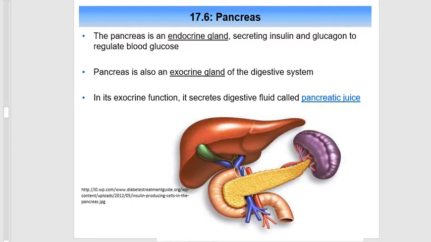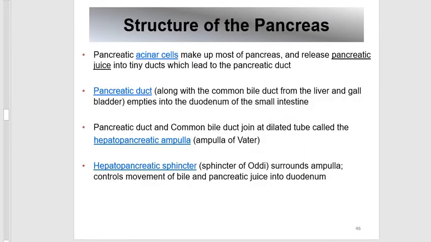You can see where the pancreas is located here. We've kind of been there, done that, but we'll look at the structure just a little bit more again. So the pancreatic acinar cells are going to make up most of the pancreas. You probably noticed when you looked at the pancreas under the microscope in lab that it was a little bit harder to find the islets of Langerhans, the endocrine cells, or the pockets of endocrine cells, than it was to find the acinar cells. The acinar cells are everywhere, right? So tons and tons of exocrine acinar cells making those digestive enzymes.